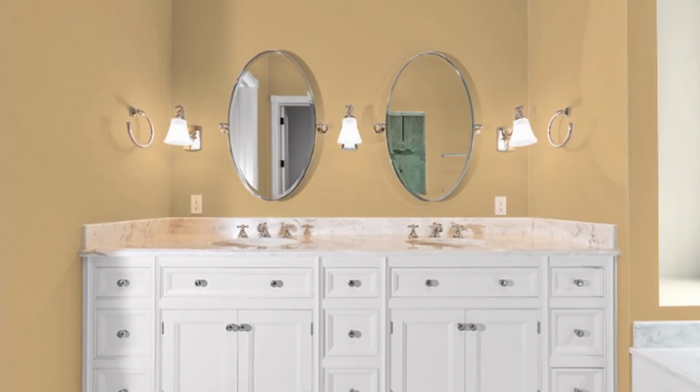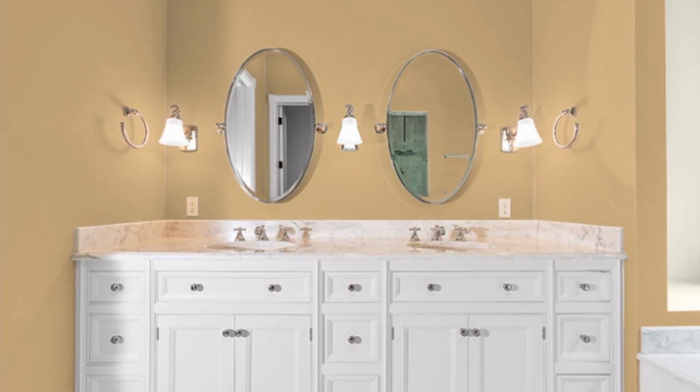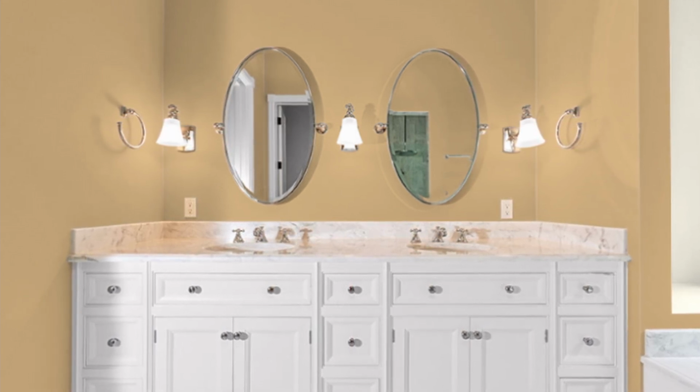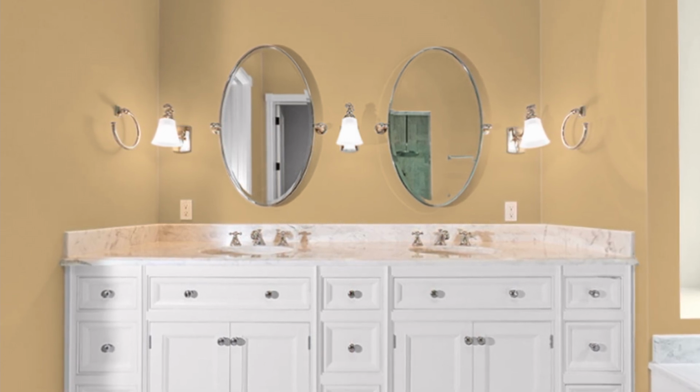So we're really starting to see warmer paint colors come back into favor these last few years, but I think a large part of it is the fact that warm paint makes you feel warm, typically. Like, it's kind of a thing. There's something psychological about feeling all nice and cozy with beiges and tans and all those warm paint colors.